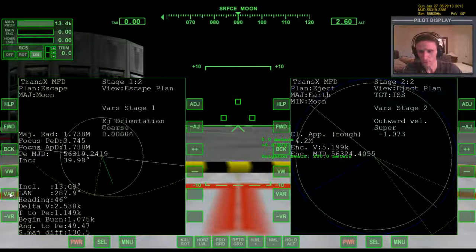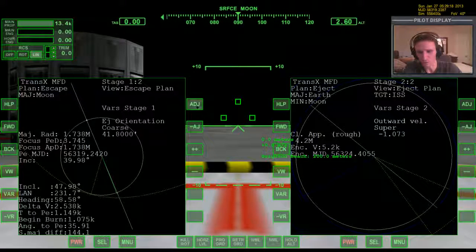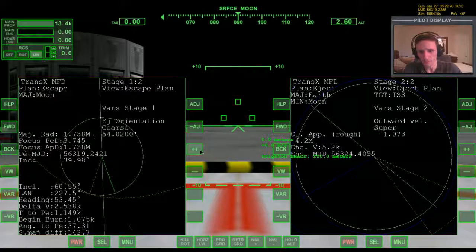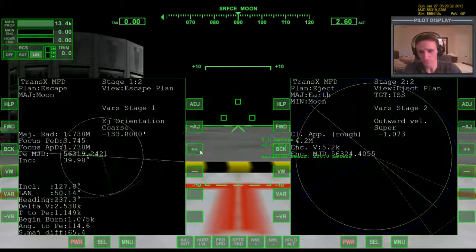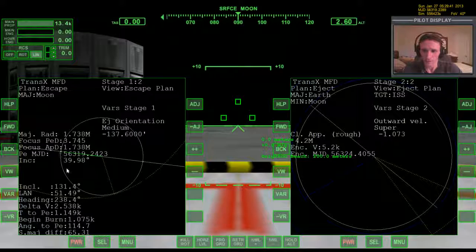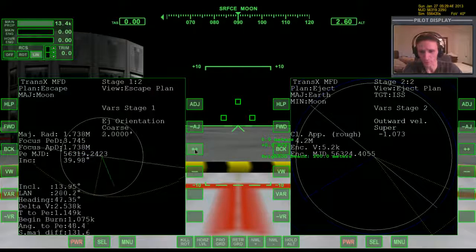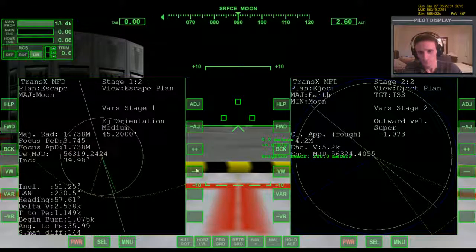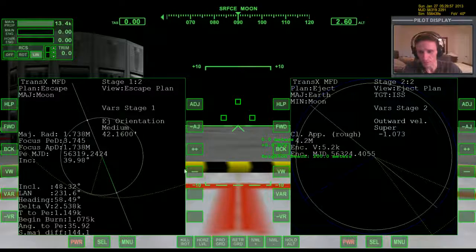And now we want eject orientation. And I'm going to go out the long way. Like I've explained in other videos, when you're setting up the eject orientation, you can choose this side, or you can wrap it all the way around and come out and do your eject that way. Of course, you got to get it lined up like that. And this just is shorter. It's a shorter path. But in this particular case, I want the longer way around, because I'm actually planning on setting up a maneuver once I'm up off the landing pad, so I want more time.